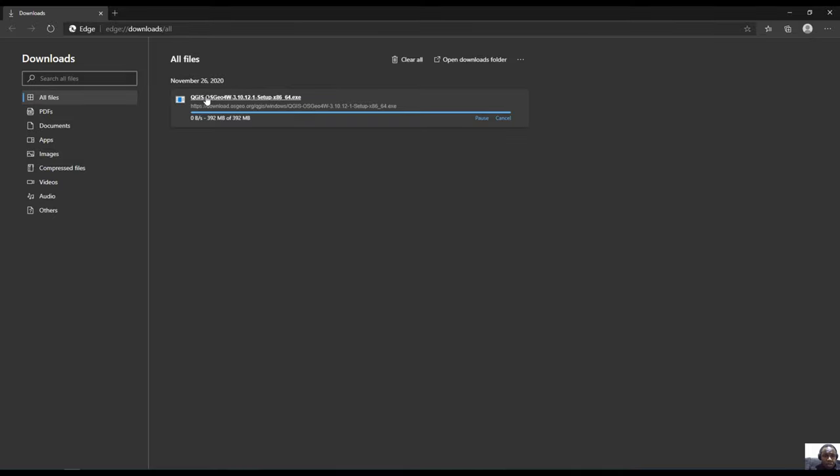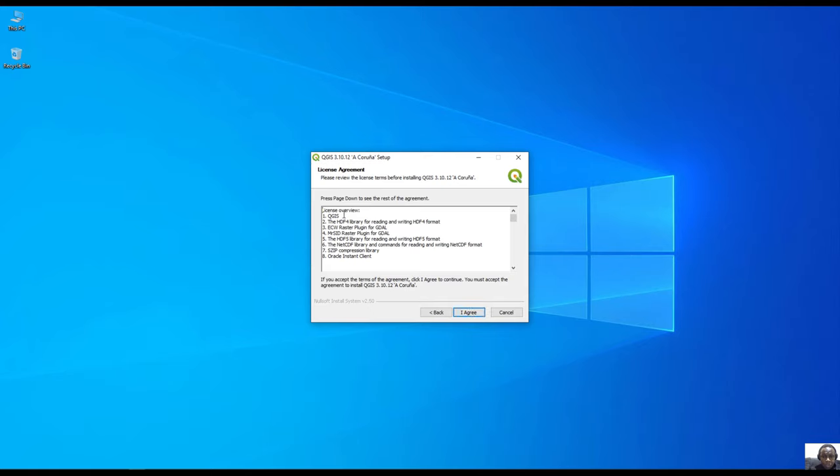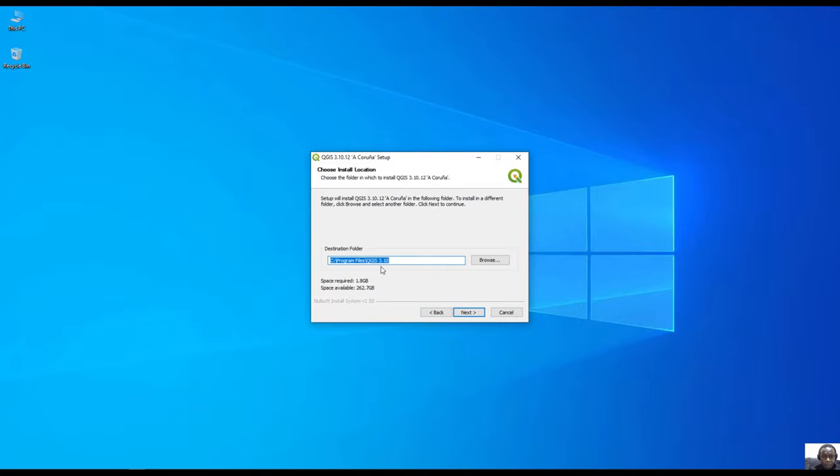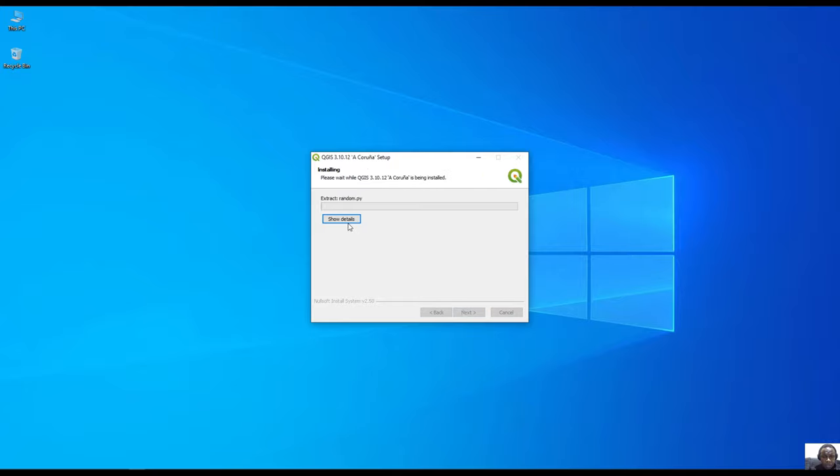Okay, once the download has completed, we're just going to click on this link for the QGIS setup, and it's going to start. It will prompt an installation wizard. So this is the QGIS installation wizard. This is the welcome page for the wizard, and then we have to agree to the license terms. It's highly recommended that you read the license before you agree to it, and then it's going to show us the installation path. We have been given the liberty to download the data, but we are not going to download the data. So I'm just going to click on install.